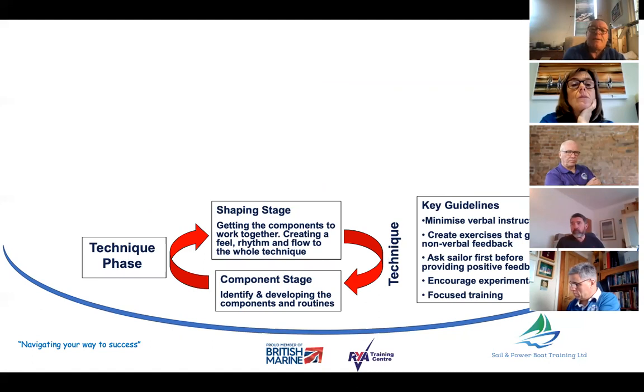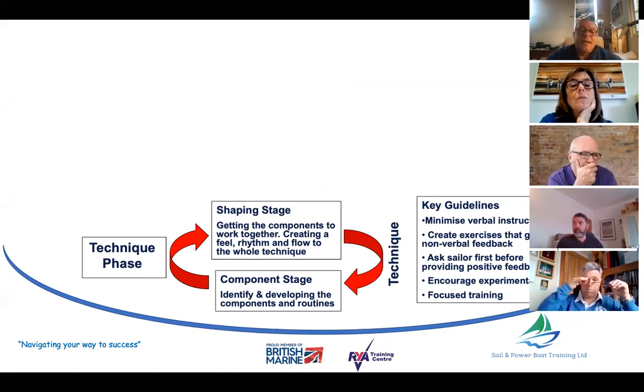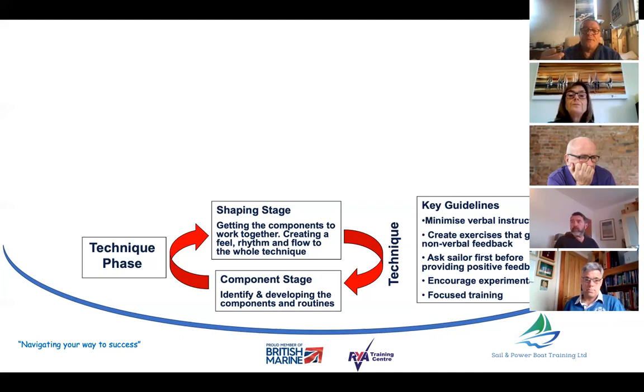So breaking that down a little bit more, the technique, component stages: identify and develop the components and the routines that sit within it. So that's why I've got you to do man overboard, because there's so many. And then the shaping phase is about getting the components to work together, so there's a bit of a flow, a bit of a rhythm. Tacking is a good example. Another one could be how you get them alongside on a powerboat.